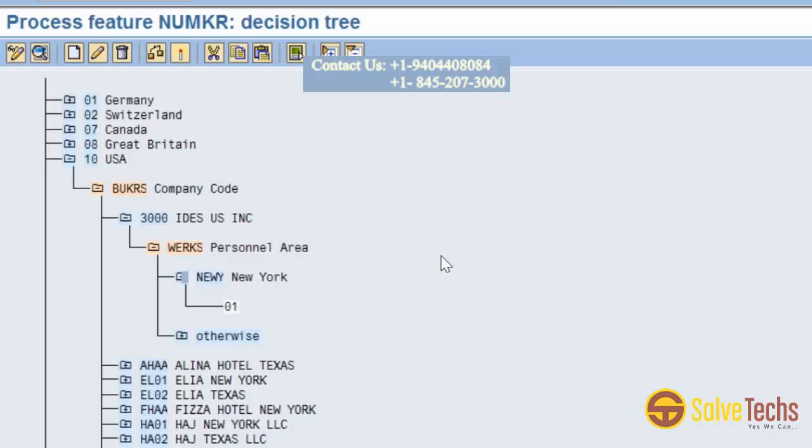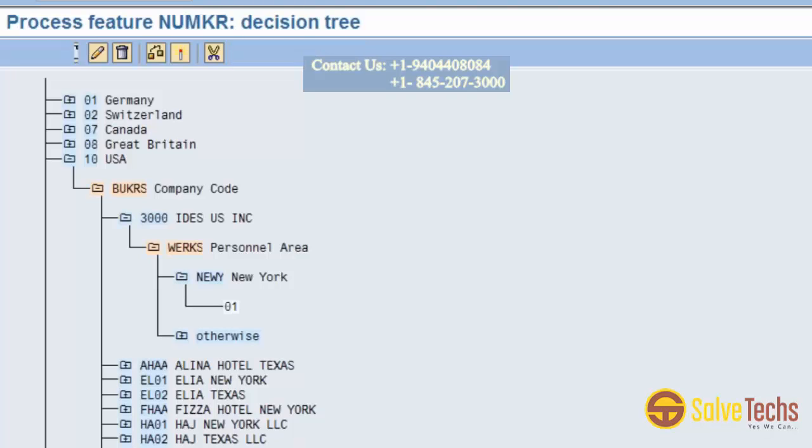See, in SAP, I'm an expert in making it very simple. Most of the people make it very complicated. If you look at this, it takes nearly 1 week to practice and understand this, but I'll make you practice and become an expert within 3 minutes. Now, come back to the previous screen.